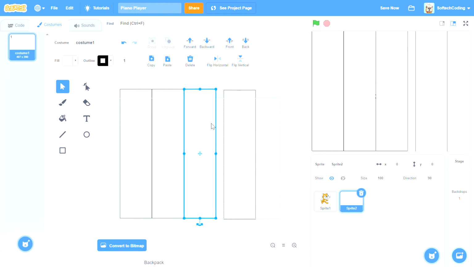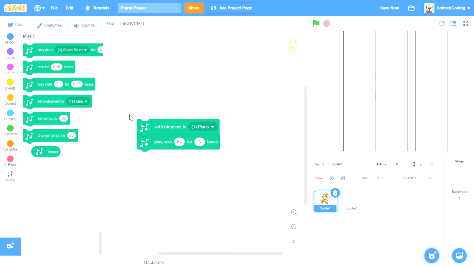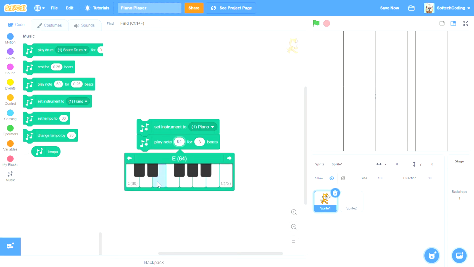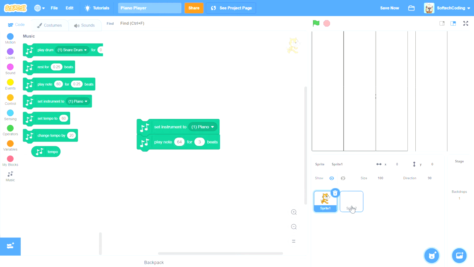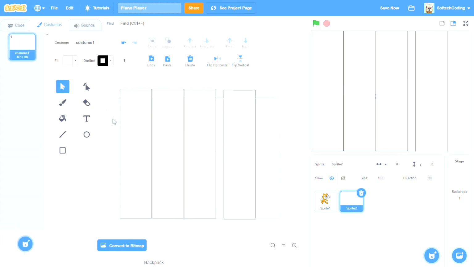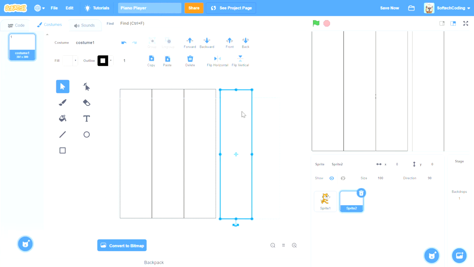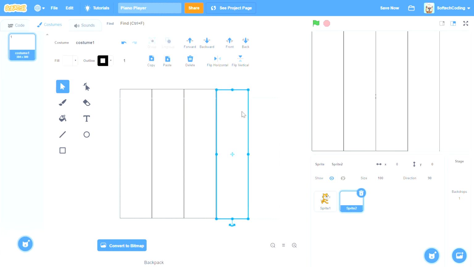Let's see, maybe we can have maybe 5. So if you look here on code, there are 1, 2, 3, 4, 5, 6, 7, 8 white keys and a few black keys, 1, 2, 3, 4, 5 black keys. So we can just do it like that. So we can have the low C to this higher one. So we have 8, so 1, 2, 3, 4. So this is going to be half of all the keys. And if you hold shift, it will move much faster.